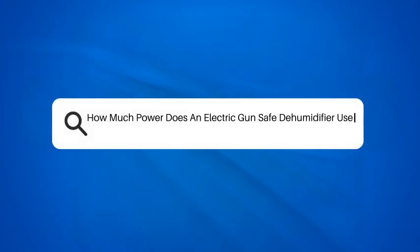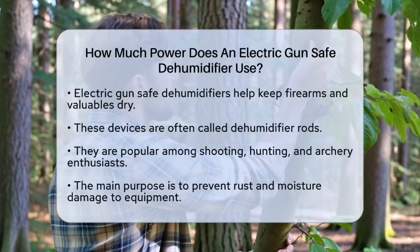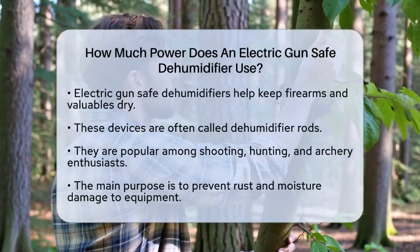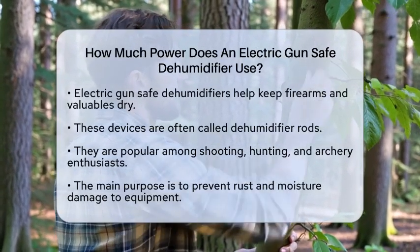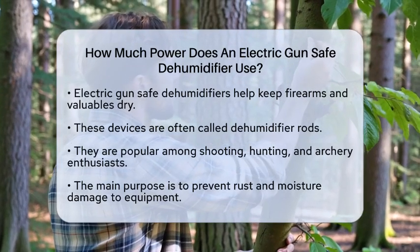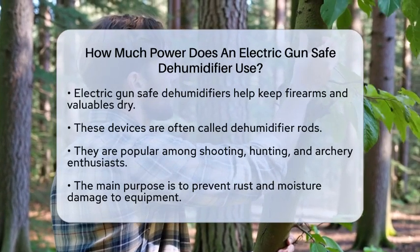How much power does an electric gun-safe dehumidifier use? Have you ever wondered how much energy an electric gun-safe dehumidifier consumes? These handy devices are essential for keeping your firearms and valuables safe from moisture. Let's break down the facts to give you a clear picture.